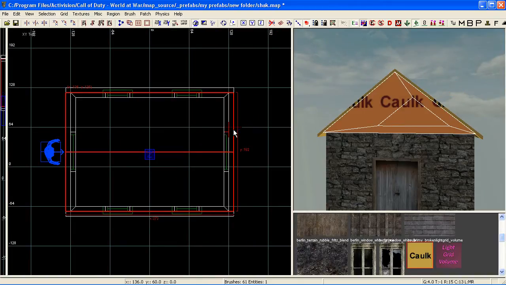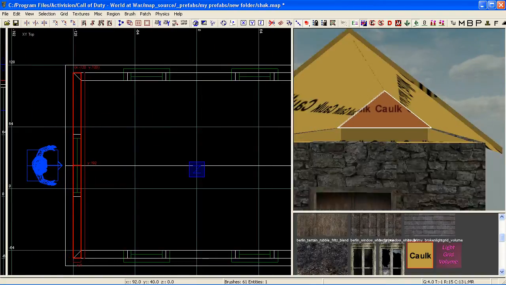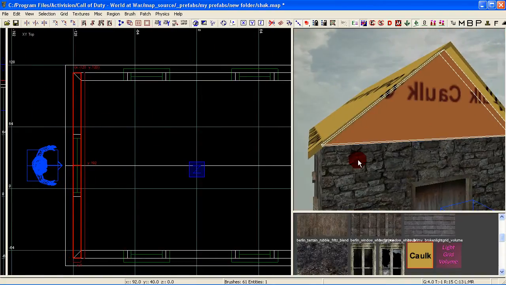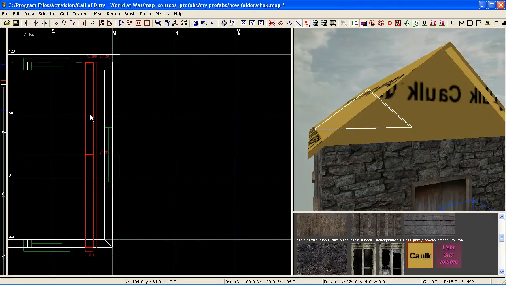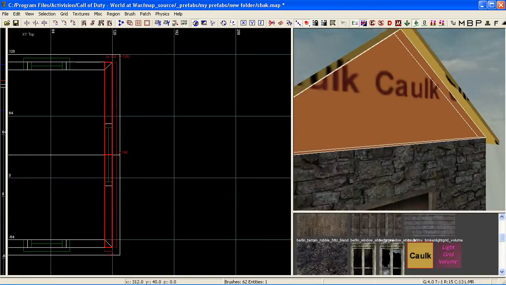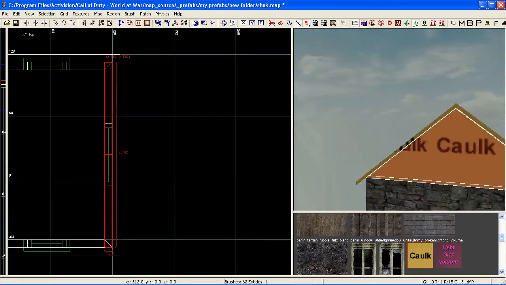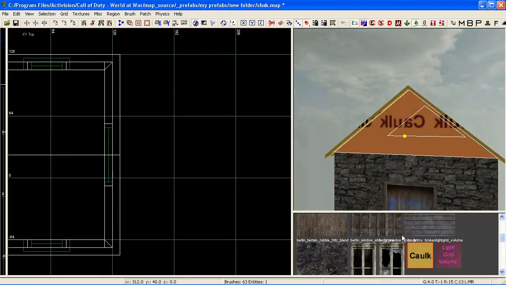I'm now just going to reselect this triangular brush and resize it. I'm just going to line it up with our outside wall. And once I'm happy with that, I'm just going to copy it, move it over, and line it up with our other side. Once we're happy there, I'm just going to deselect, and then I'm going to select the outside edges just using Control Shift Left Click.